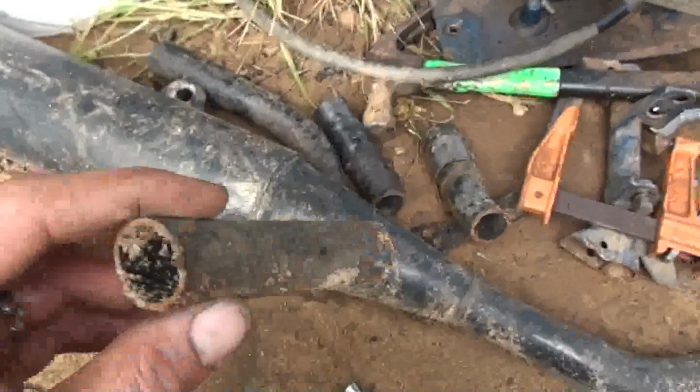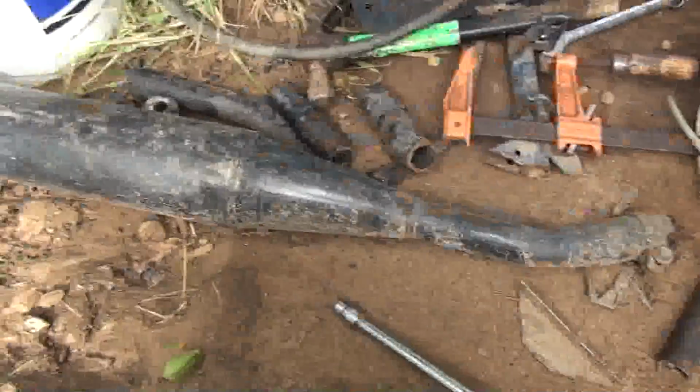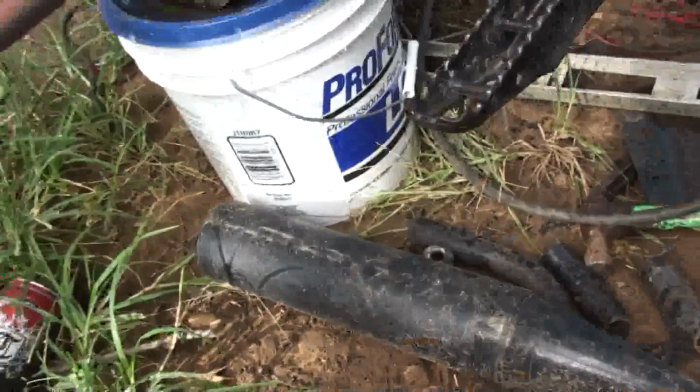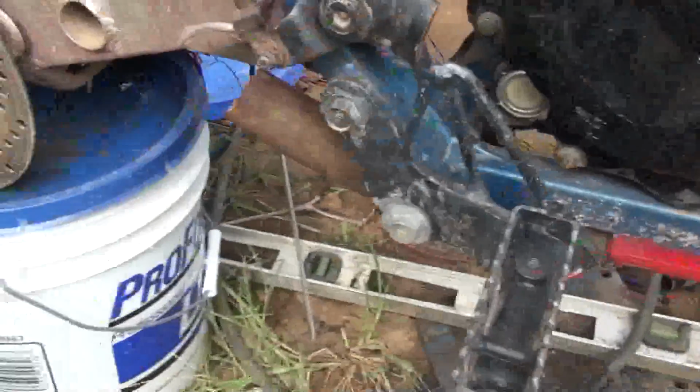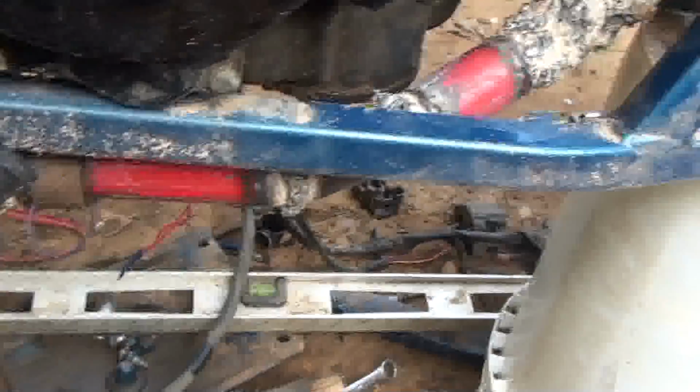Anyway, that was connecting the two, and then you had a silencer connecting on one on each side. I'm not gonna have duals on here. Way too much weight.